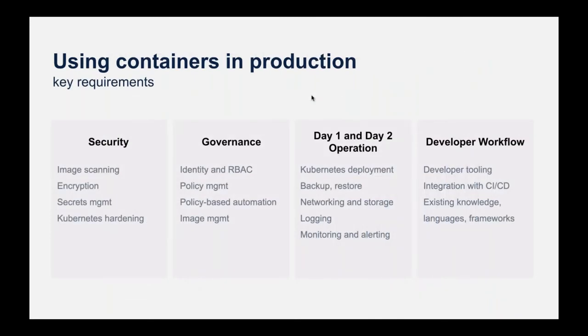But take a moment, think about what you need to do in the enterprise to really adopt this new application delivery model. So first, you'll need security. You're going to need to be able to harden the Kubernetes environment. You're going to want to know what is running in containers and making sure you have encryption throughout.